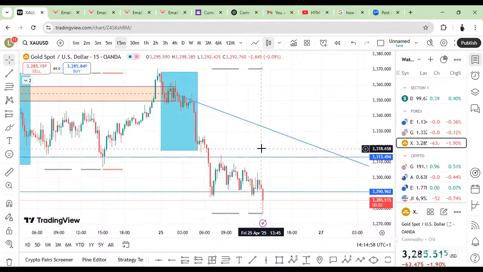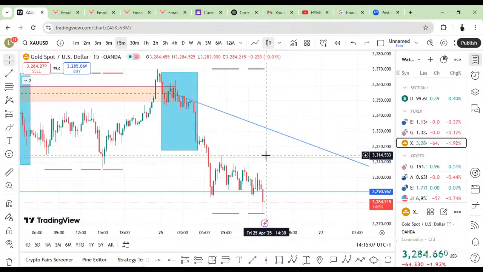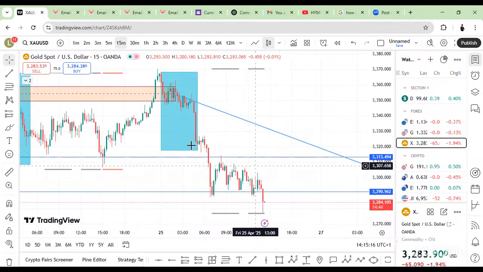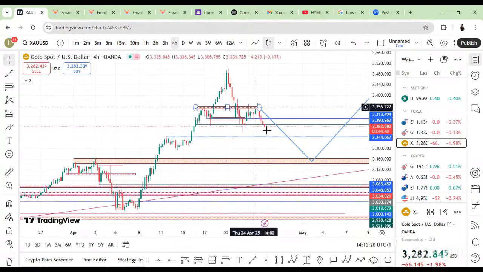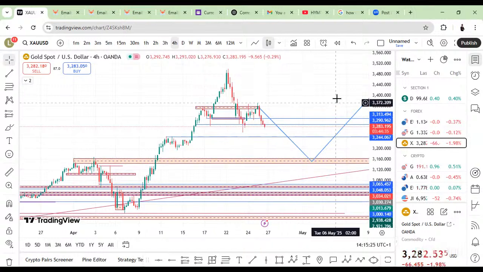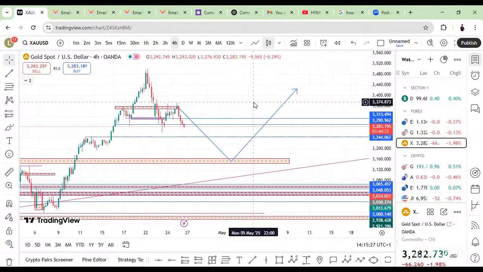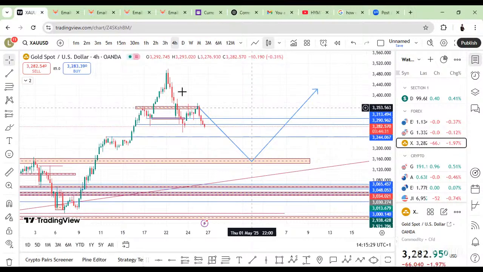And today being Friday, the market generally has been a bit quiet, knowing fully well that today is the last trading day for the week, and the only session left now is the New York session. Then we can round off the market for the week. Moving forward, what we still expect for the precious metal is that it should trade into our first POI here, then the second one, and then we have the continuation of the buy.